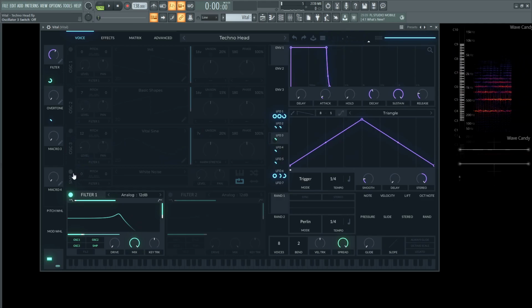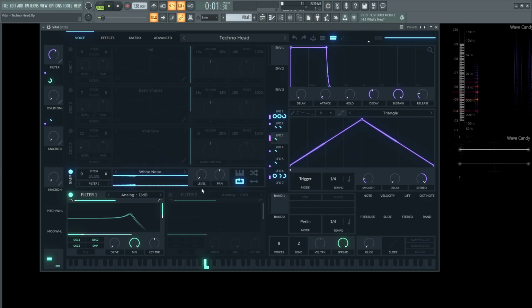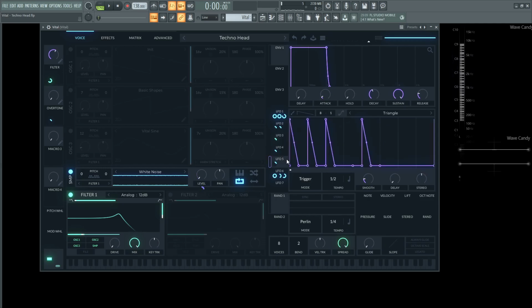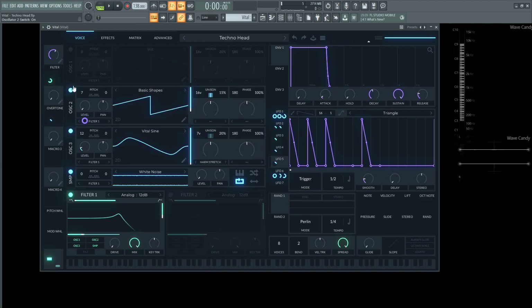Now for our last oscillator, the sample, it's kind of low, but if you hear it, it's basically more of a rhythmic type of thing. Now this is controlled by LFO 5, so if we go to LFO 5, we can see it's going 1, 2, 3, it waits a little bit and then hits another one. This should also be at 16 as well. And the level here is, like I said, number 5, and then turning these all back on here.